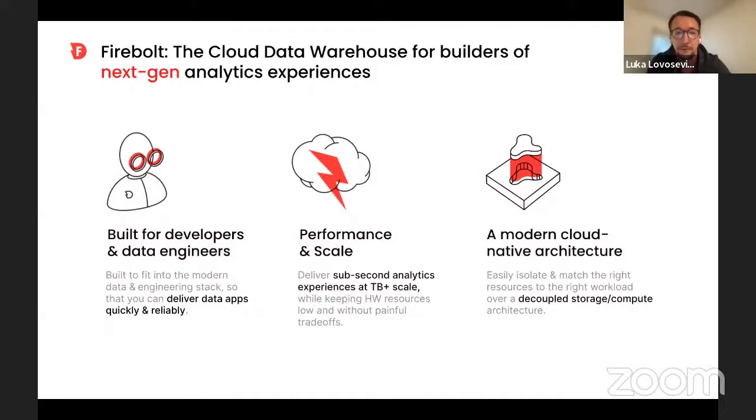And we're built for speed, right? Performance is our number one characteristic. Everything we do, we strive to be sub-second and really get good performance over large amounts of data. We have a modern cloud native architecture. I'll show this in a few slides. But basically, we're able to run different engines or computes on top of your data and decouple this. So you can have an internal BI use case working on one engine, and your, for example, customer-facing workloads working on a different compute engine, right? So you can decouple storage and compute, so you can dedicate or allocate the right resources to the right jobs or use cases.